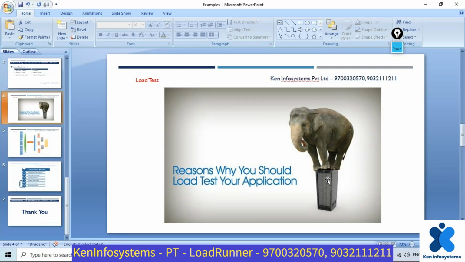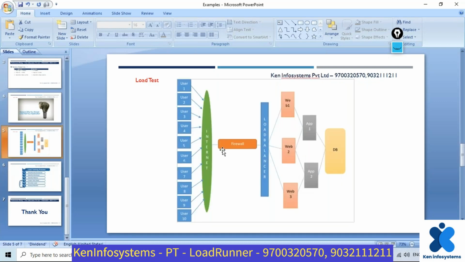On the application, we start with the elephant, which is very heavy. So this much load we have applied on your application. Will your application be able to handle such a user load or not? We will apply a multiple user load onto that application and see whether any issues come up.